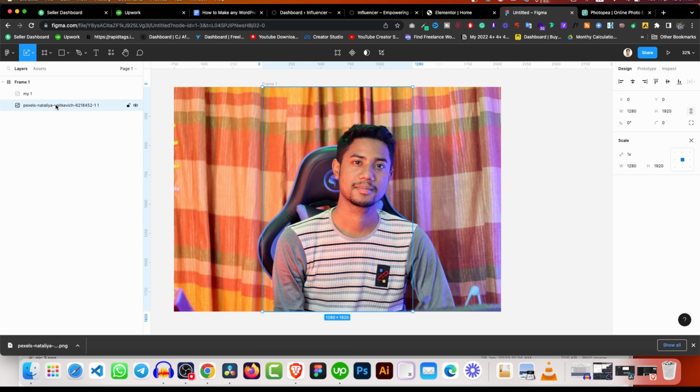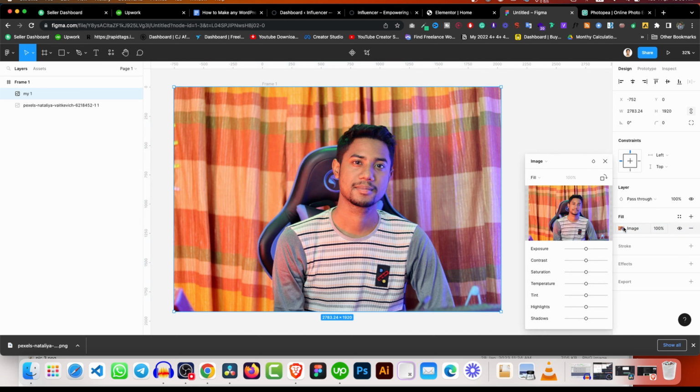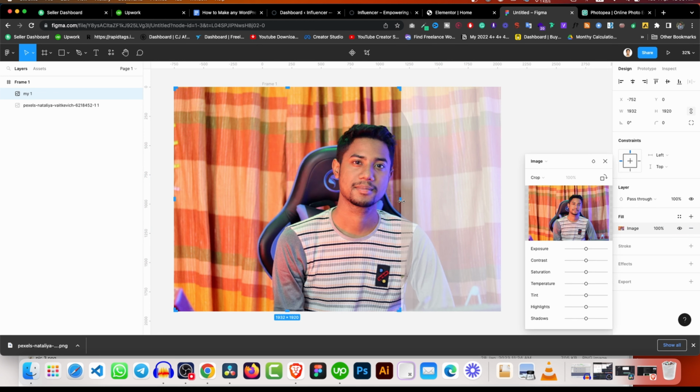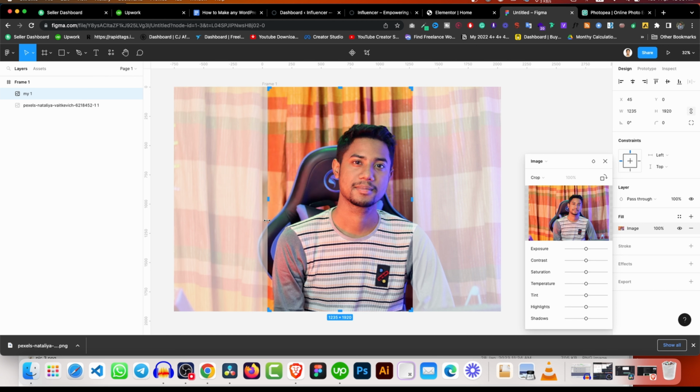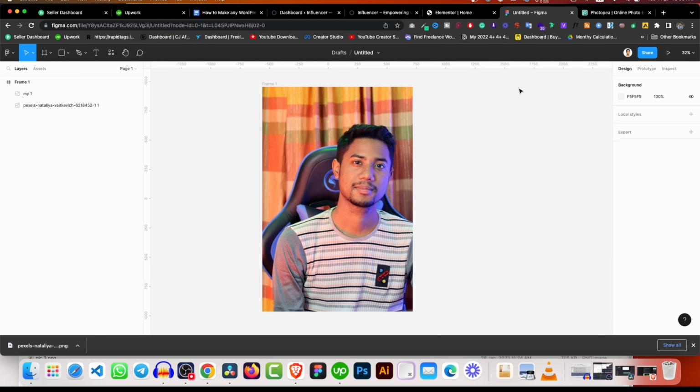When I make it center, if you see the last image, this image height is like 1280. So now click on the image, click again on the image, go to fill, go to crop, and crop it like this. All right, so I just cropped it. I think now it's okay.